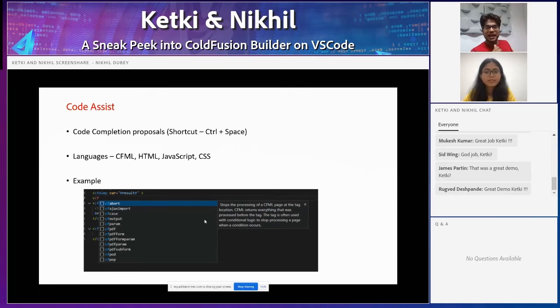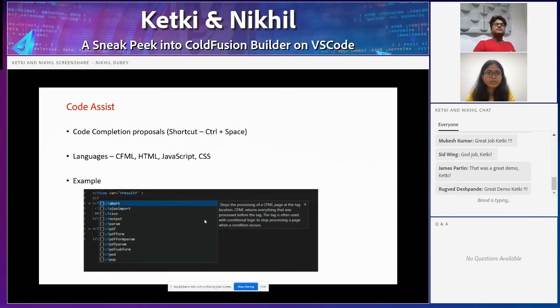For each tag, it gives me a crisp description about the tag. And if I select any of the tags, it will insert the remaining text of the tag along with some of the required attributes as well. So that's how it works.